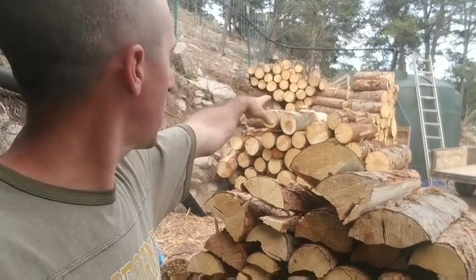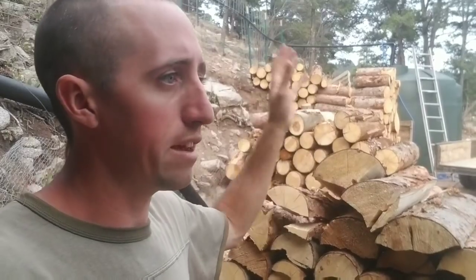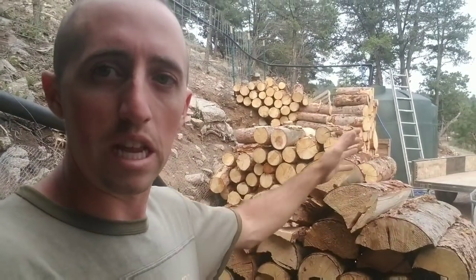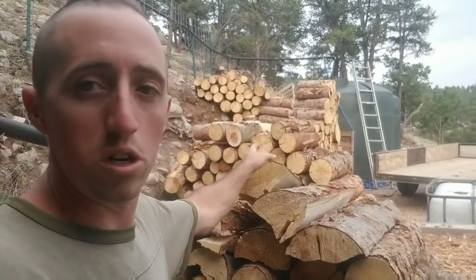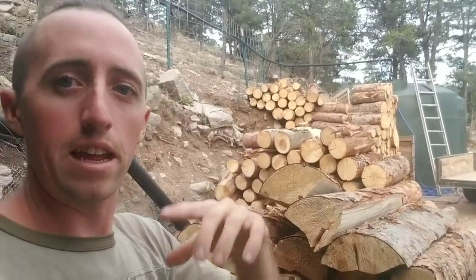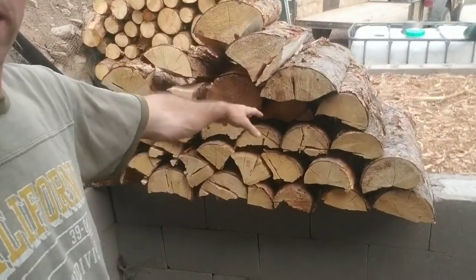You know how many hours that would take to split 3 cords of wood? And you're lifting wood, moving it, lifting wood, moving it, lifting wood, moving it. And you're moving the same log 20 times during the winter, when you can just get it from the woods, move it here, then move it inside, and then into the stove. So then you're only moving it 4 times. So this is what I do.